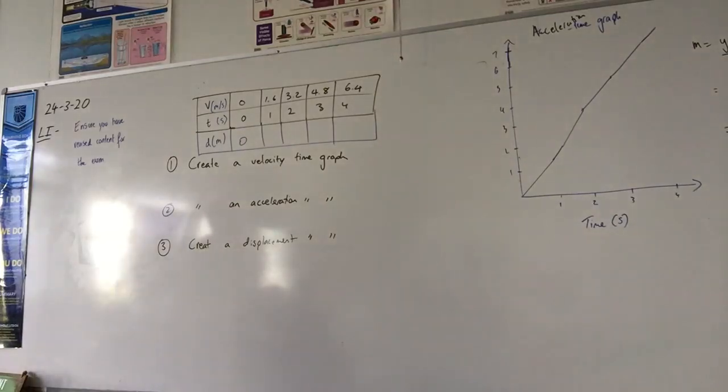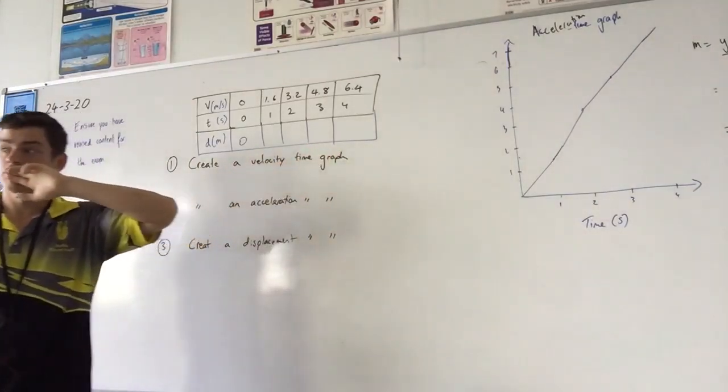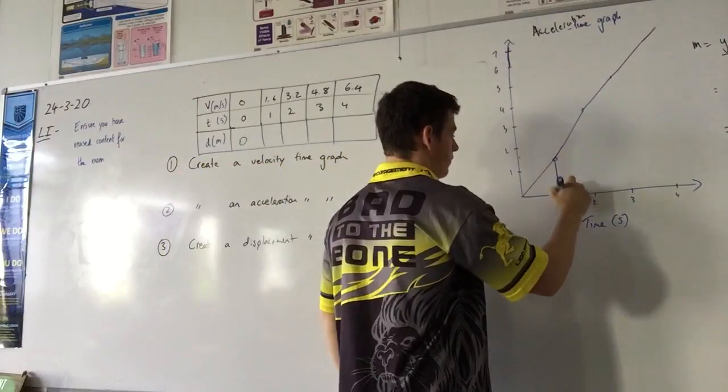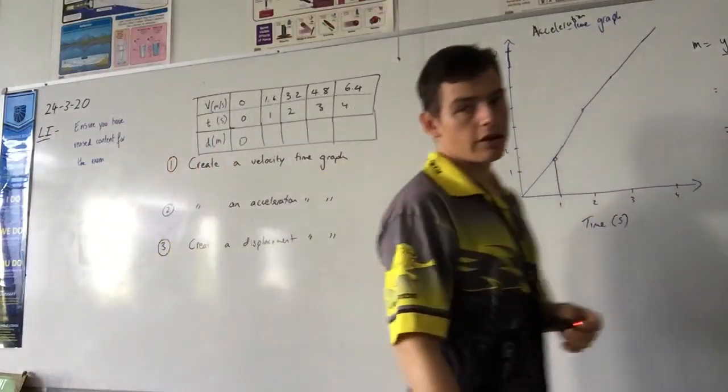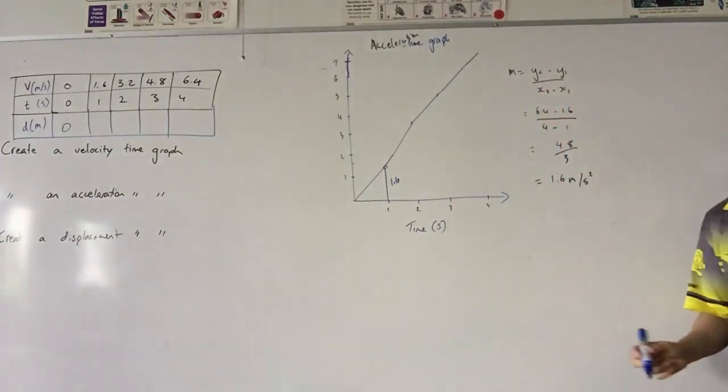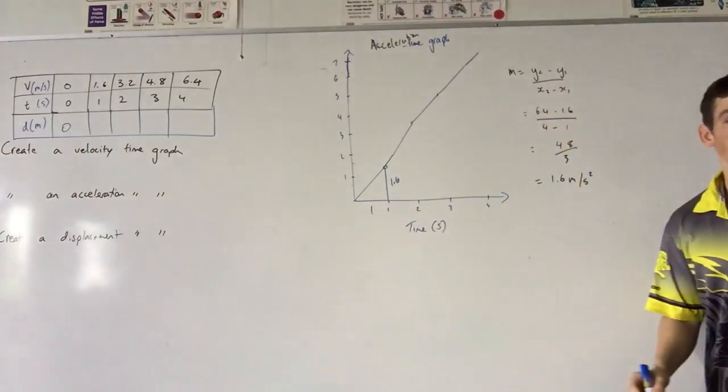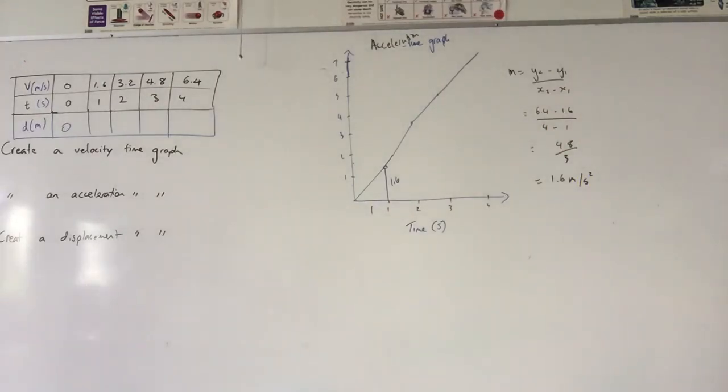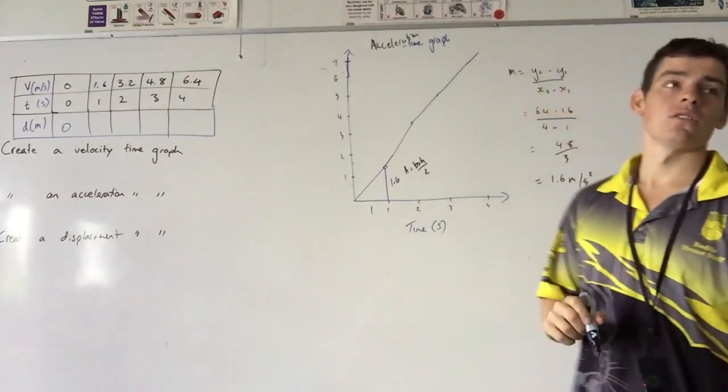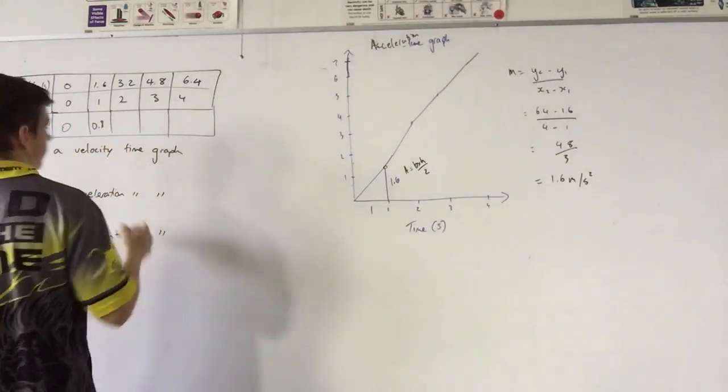How would I deal with that assumption not being correct? If it starts at 10 meters, what would I do? Wouldn't I just add 10 to all my values and it would all be good? Very good. So I'll show you the first one. And then I'll leave you to it. What's that shape? Triangle. Very good. So, what's the height? 1.6. Can you tell my year 12's that? I thought they said their exam. It would be good. Traverse order rule. What's the width? What's the area equation for a triangle? That's Pythagoras. I'm glad that you're on to that. That's a valuable triangle equation. Base times height. Area equals base times height over 2. My base is. My height is. Divide that by 2. So my first time is 0.8.